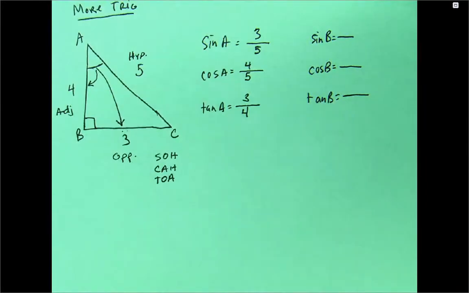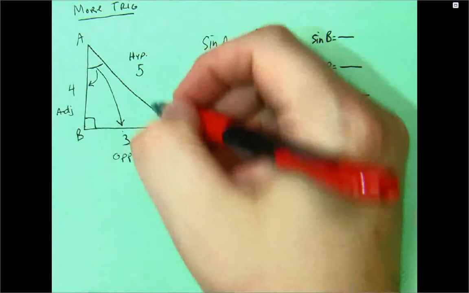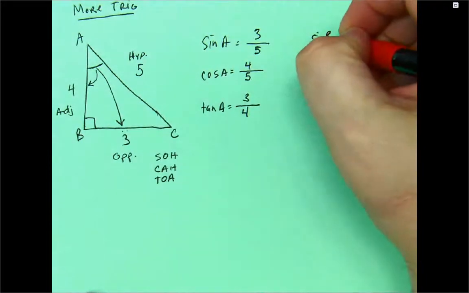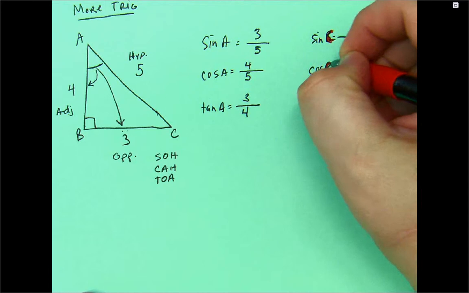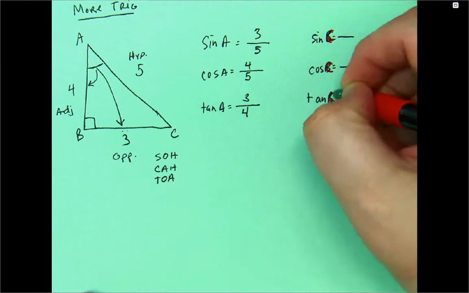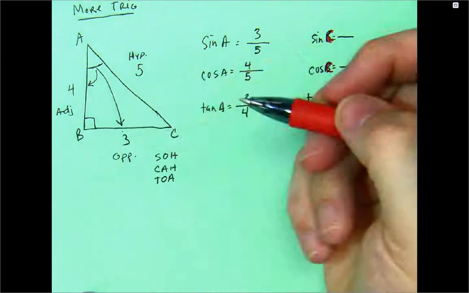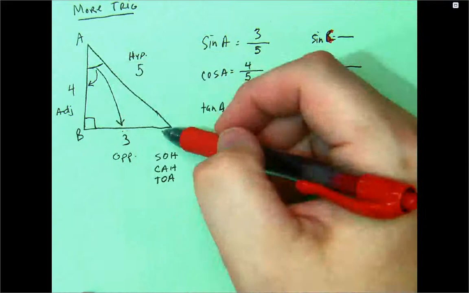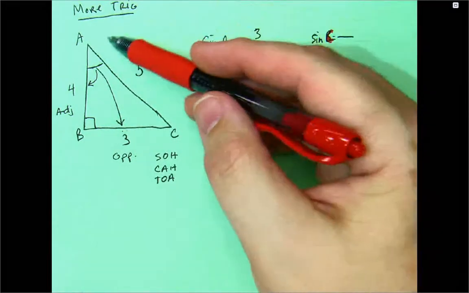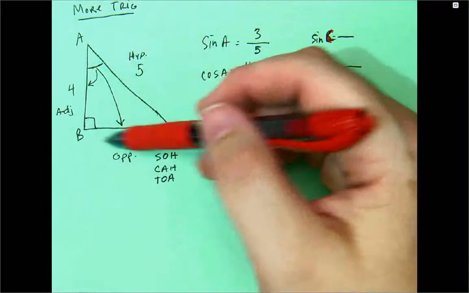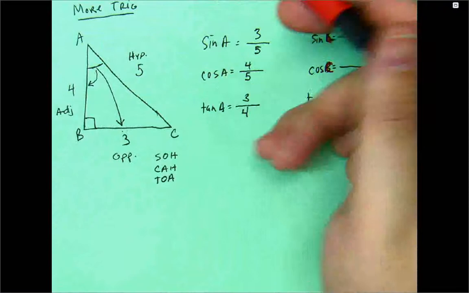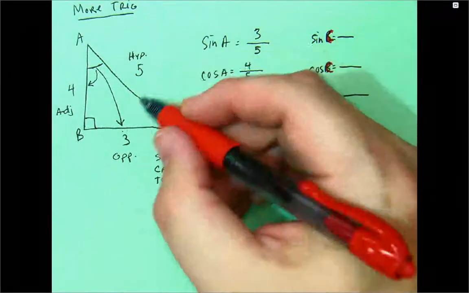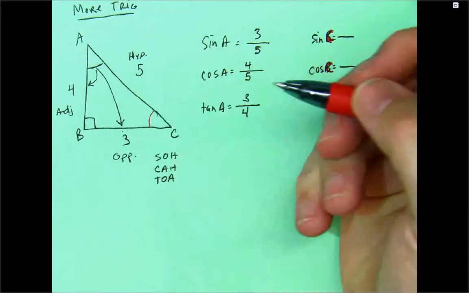Alright, now, for the sine of B, when we start looking at B, actually, sorry. It should be C. Because we're not going to deal with a 90-degree angle. I usually put A, B, C instead of A, B, C. It's early. It's Monday. What do you expect? Well, I expect better, but that's okay.